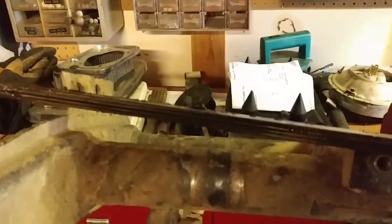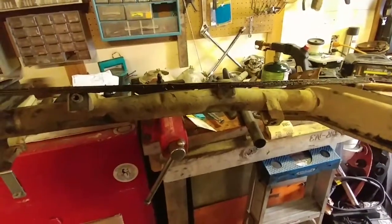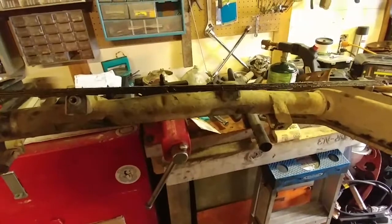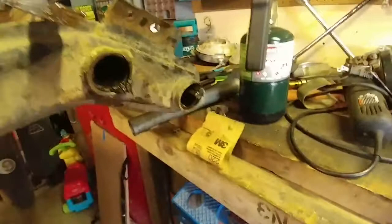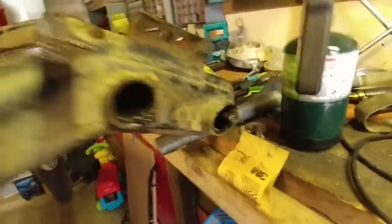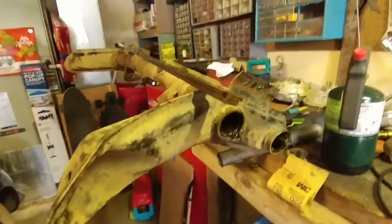So they say hindsight is 20-20. I knew the beam was bent on the right-hand side, and so if I had been thinking ahead, I would have tried to pull the spring pack out of the left-hand side. I did not. Instead it got stuck. Those ones — broken right off the bat. So I know I couldn't use those. These ones I thought I had a chance with — turns out, not so much. Broken.